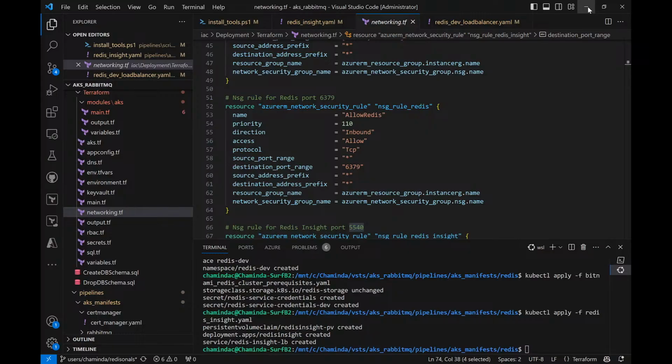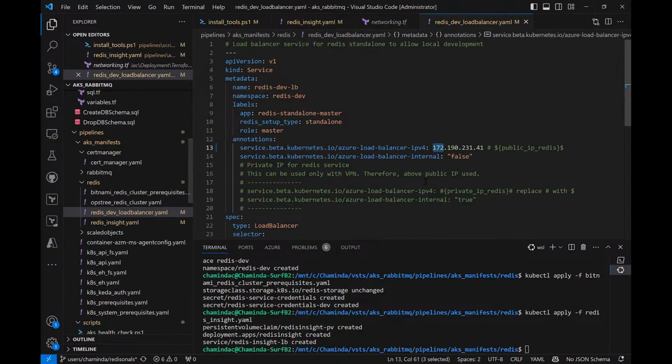You can actually do a port forward and do a localhost kind of access, but that is not that easy. So I always recommend you to use a private IP and internal load balancer, and ensure to expose it via VPN. Since it is out of scope to set up VPN in this demonstration, I'm using a public IP and public IP DNS name to expose it.